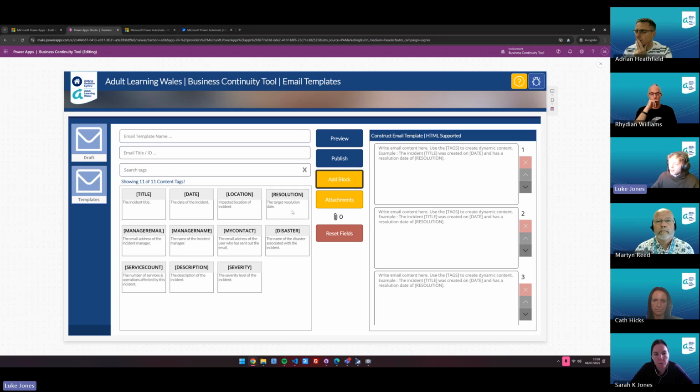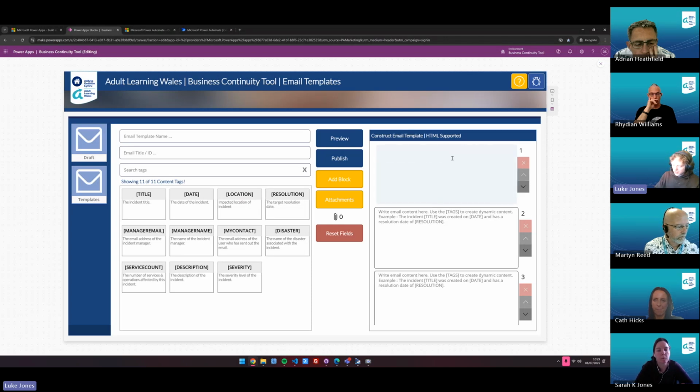So you can separate paragraphs by topic or talking points or anything that you need to cover. How this works is that you'd write your email usually, and then you'd fill the paragraph boxes on the right hand side with the content tags that you see on the left. So let's say I wanted to include the incident title when I'm pushing this email template out. What I would do is write title over here, and what that would do is replace the title tag with the incident title, similarly to the other tags right now.